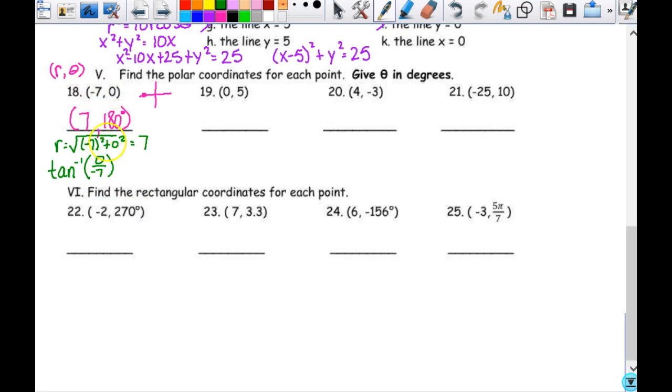But again, you don't even have to go through all this because you know exactly where it is. So here, 0, 5, bam, there's my point. So the radius is 5, and your angle is, oh, I was going to do it in radians, is 90. Okay, so the next two don't really work out that way. I've got to actually find the pieces here.